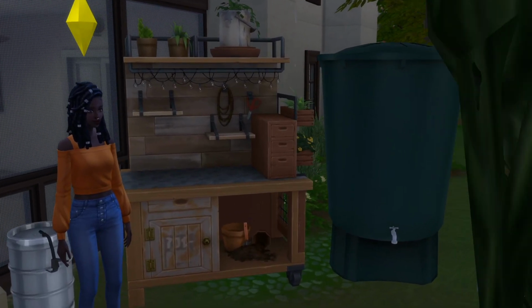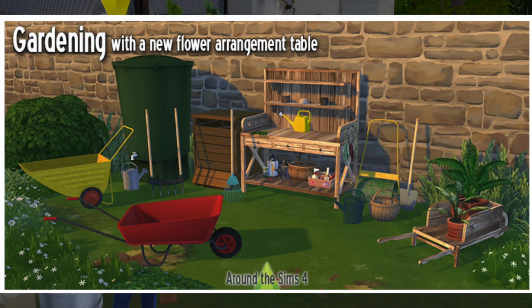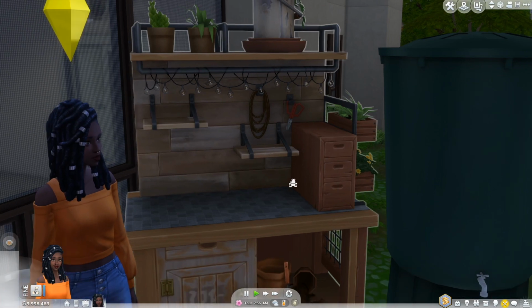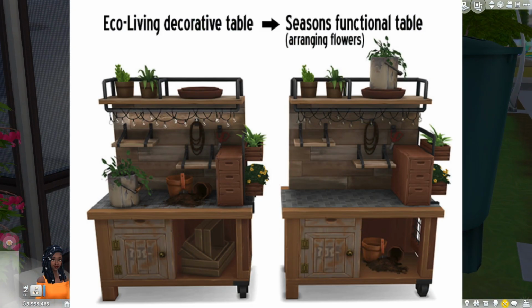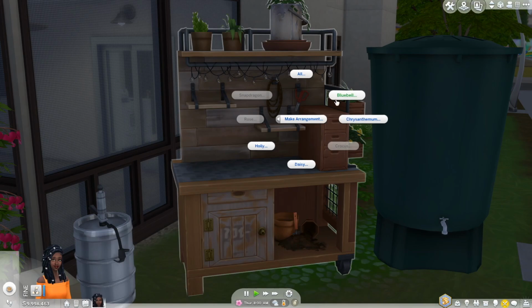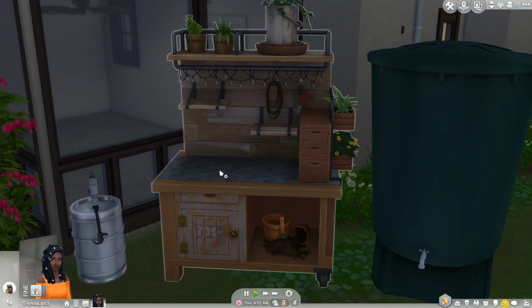Okay, for our next 2 objects, these are conversions from Eco Lifestyle. So this one, I complained about this in my shipping container compound video, is that they gave us this beautiful flower arranging table and they made it decorative. I'm not sure, but around The Sims 4 did God's work, and now this is completely usable.